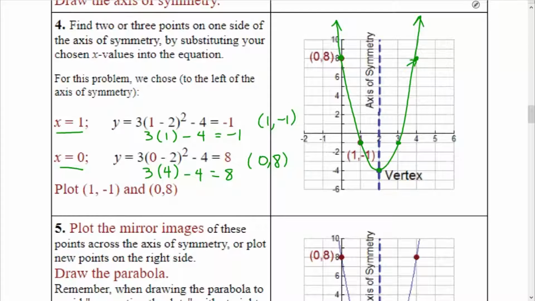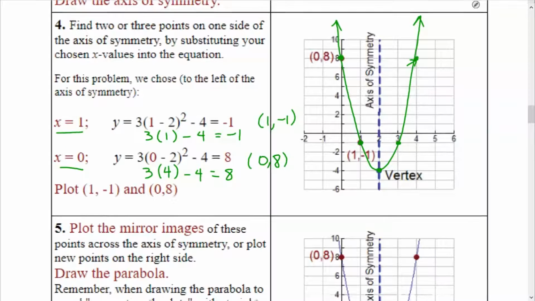I think the vertex and 2 points on left or right, and then you double that, you get 5 points. That's a pretty good estimation for what that curve would be. You'd put in more points, obviously, and get a more specific curve of what that's going to look like.